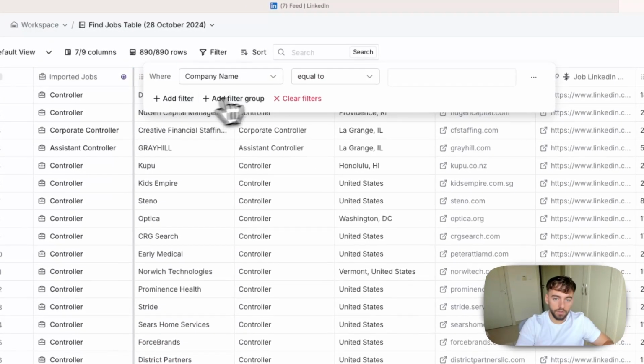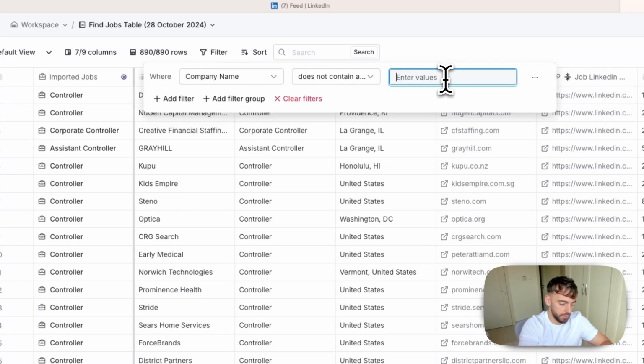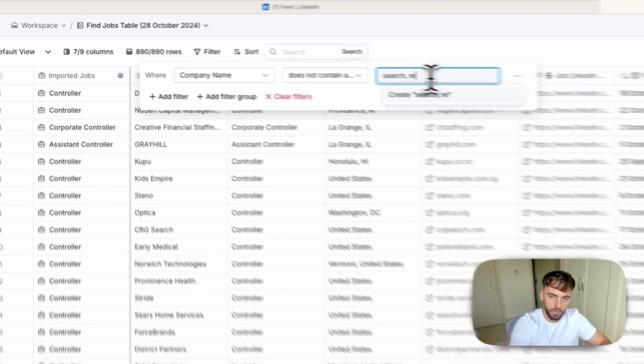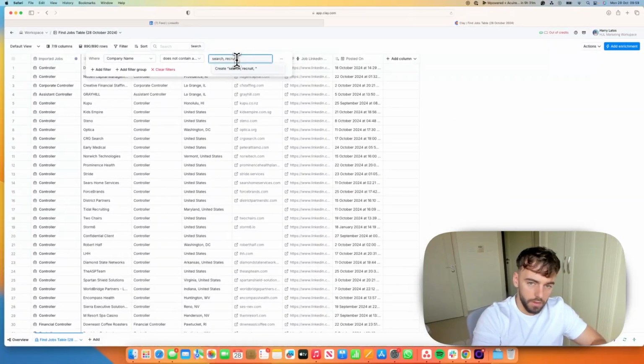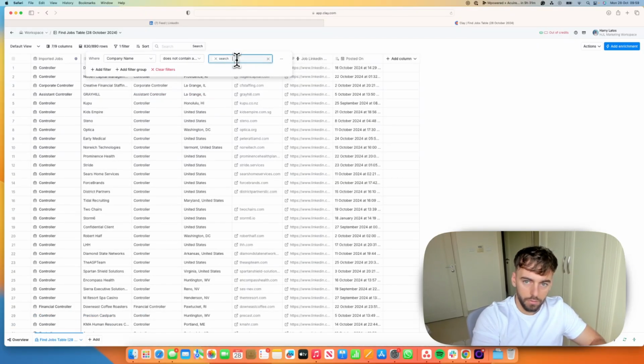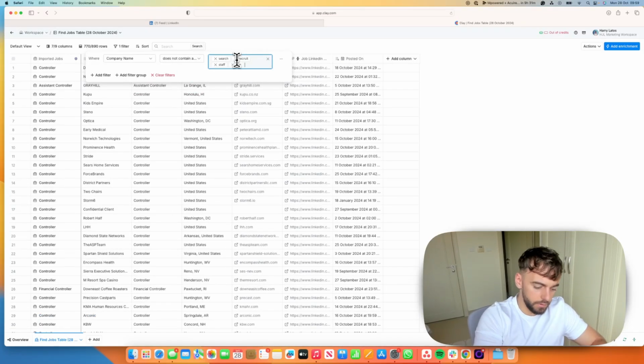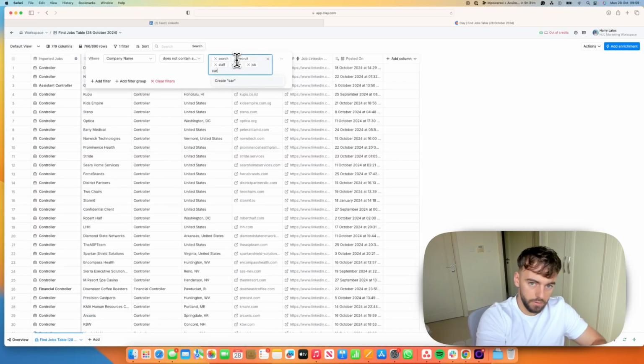So if you go to filter this column and go for company name, does not contain any of, and then you can put in keywords here, like search, recruit. I think you need to enter after search. Yeah, there we go. Recruit, staff, hire, job, career.